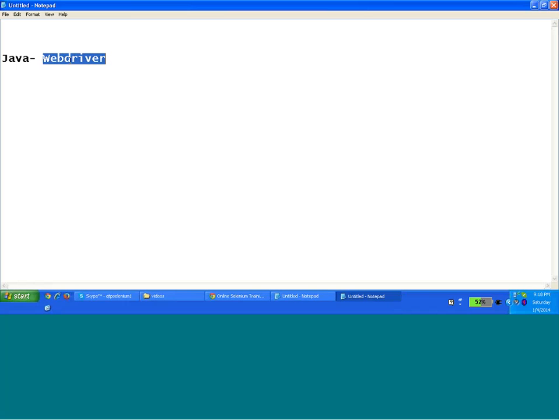I can write it on a piece of paper and give it to you that if a Java developer is asked to learn Selenium, he'll just take 1 or 2 days. It's that easy for them because they have the Java language knowledge. So Java is not something which you can ignore, and if you are afraid of Java or afraid of programming, look, nothing happens if you are afraid of it. You just have to give it time. It's not something which you can learn in 2 days or 1 week or even 1 month. You need at least 2-3 months of practice. It comes over a period of time, and in Java you need to understand core Java.